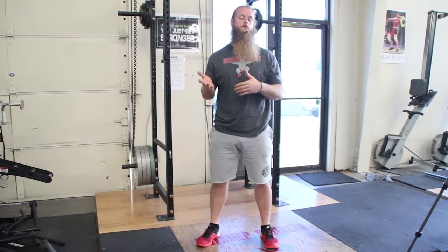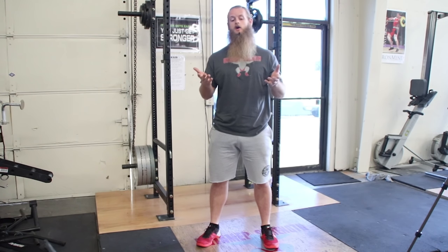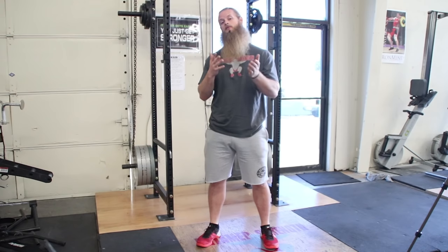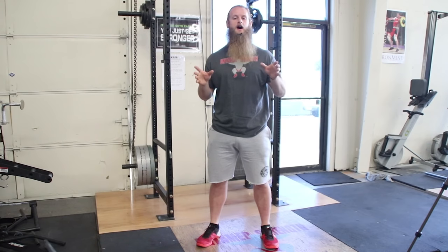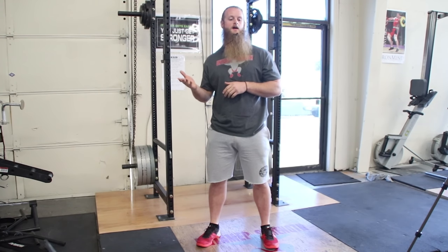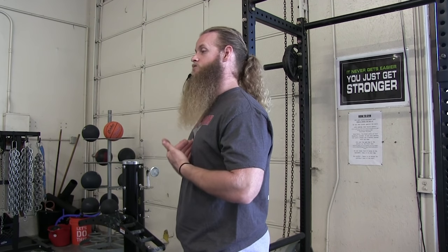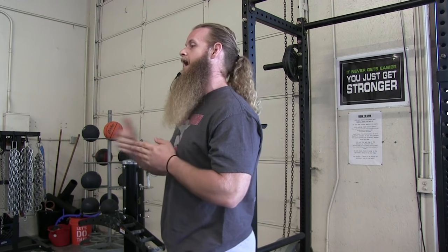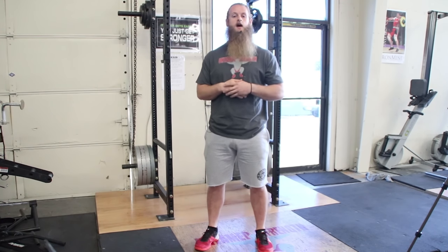The fact that you can use more muscle mass to move the weight is why almost any individual who understands how to perform the low bar squat can squat more weight than if they were to perform the front squat or the high bar squat. Saying you trained the low bar squat once and it felt funky so you went back to high bar and now you can high bar squat more is an invalid argument. I don't care which style of squat you use — I'm just explaining why I prefer the low bar squat and why I teach it to my clients. This is simply an instructional video to help you perform the low bar squat better, so please spare us the ridiculous comments down below.